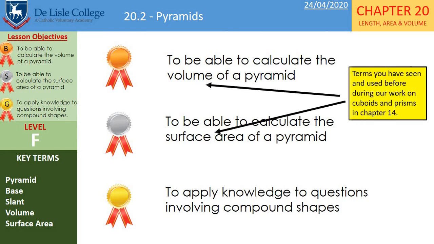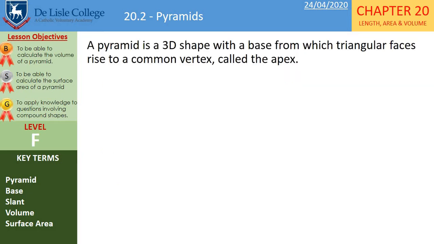And here we've got two terms you should be familiar with from previous chapters. So volume, we should know, means how much space something takes up. And surface area, we've also said from the do now task, is all the sides you can touch. So if you think about the dice, the volume is how much space the dice takes up, and the surface area is those 6 faces you can touch. What is actually the area of all of them combined? But today we're looking at pyramids.